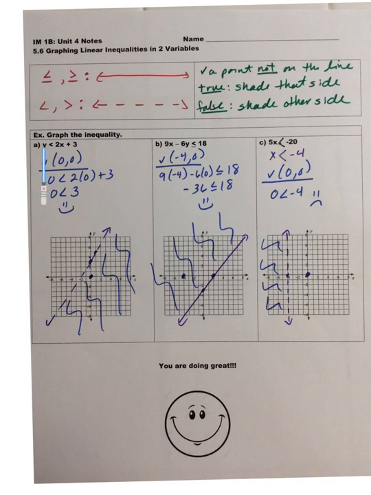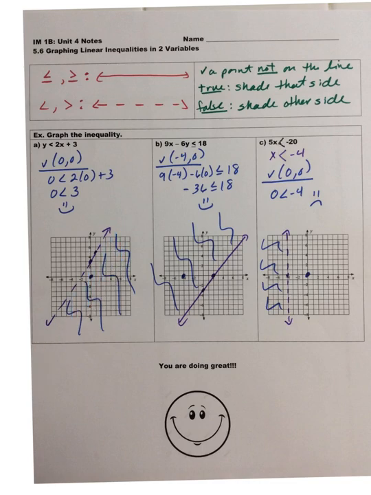Okay. So to graph the inequality y is less than 2x plus 3, I graph it like normal. I just say, oh, my y-intercept is at 3, my slope is 2. So I put my y-intercept at 3, slope up to the right 1. Now here's where we make the difference. Oh, there's no equal sign. It's just strictly less than, so it's a dashed line.